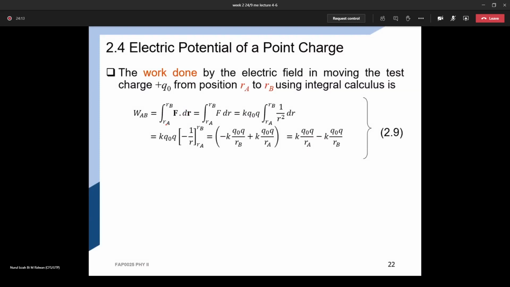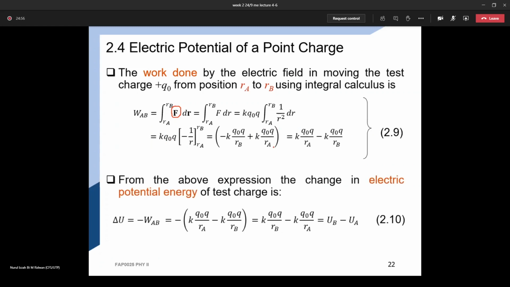In this case, it is starting from Ra to Rb, and then what do we do here? This force is basically the Coulomb force that we have. F equals to K Q1 Q2 over R squared, correct? But you need to only integrate the distance. So the K Q1 Q2 will be brought outside. From there, you will need to only integrate 1 over R squared dr from point A to point B. So this is what we are going to work on. The integration is done for the distance from point A to point B, and these are the mathematical steps.